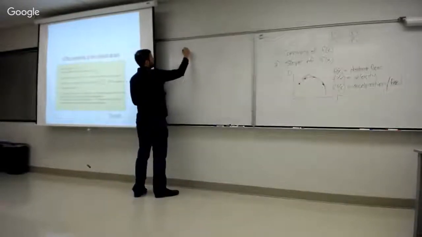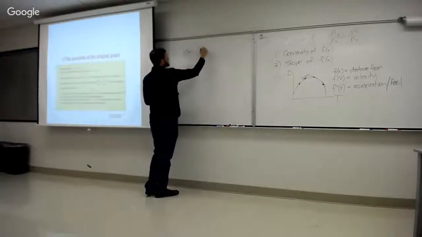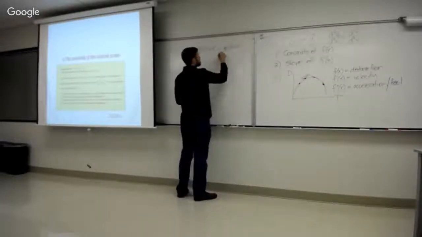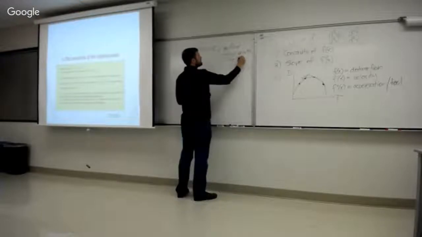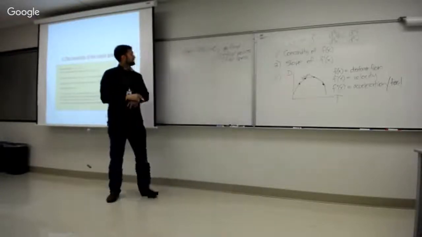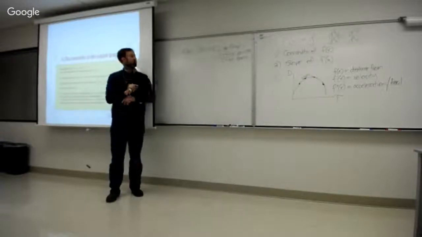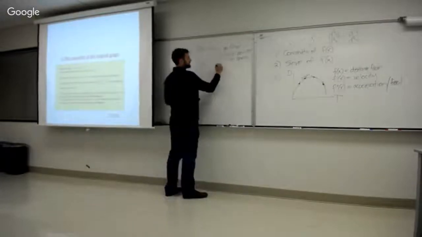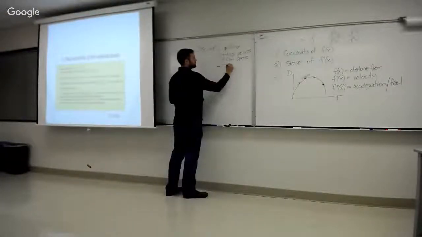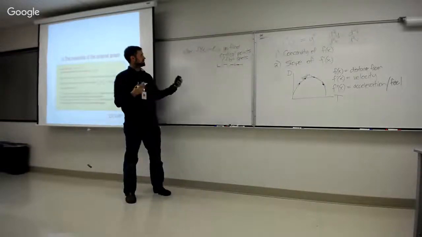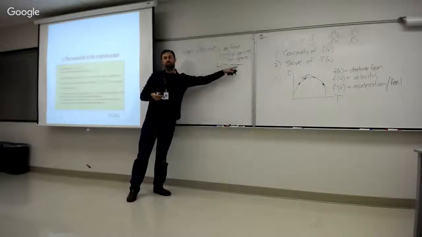As far as notes go, when you set f prime of x equal to 0, you find critical points. That is flat spots. So if you set the first derivative equal to 0, you just found what we call critical points, and those are just all the flat spots. Those flat spots could look like lots of different things. It could be the bottom, it could be the top, it could be a transition point, or it could just be flat. That's what you find when you set f prime of x equal to 0. You find all those critical points, which are just flat.